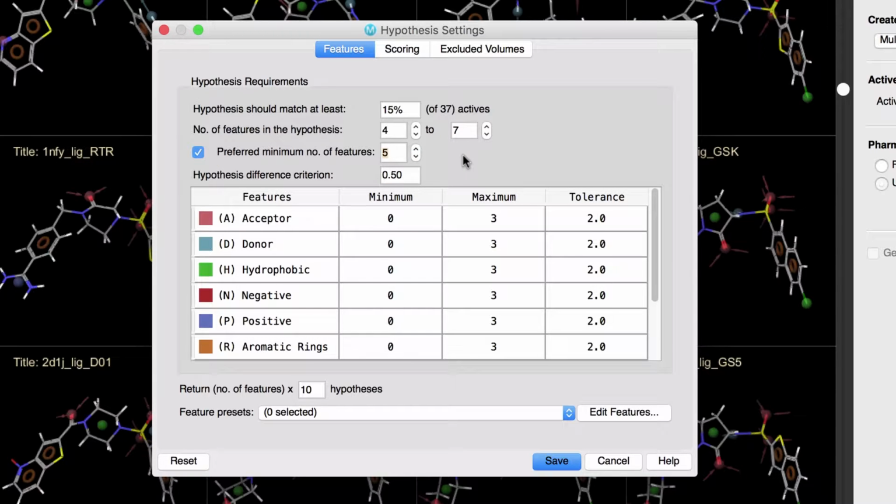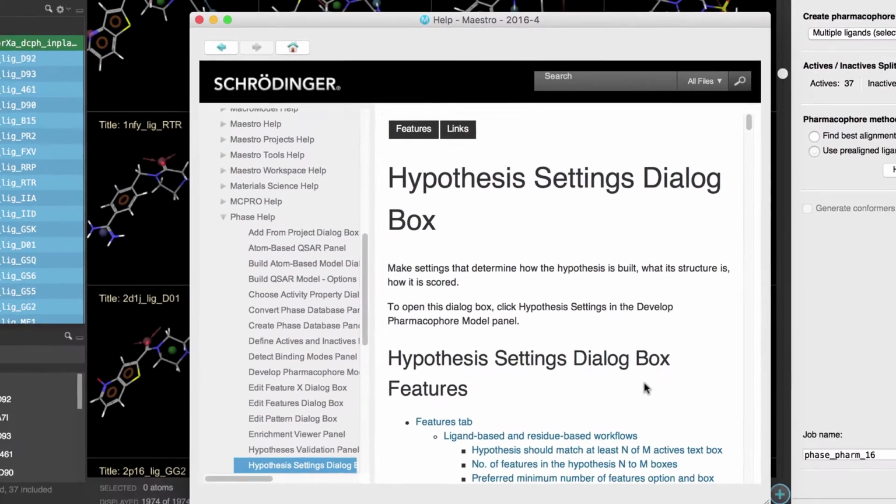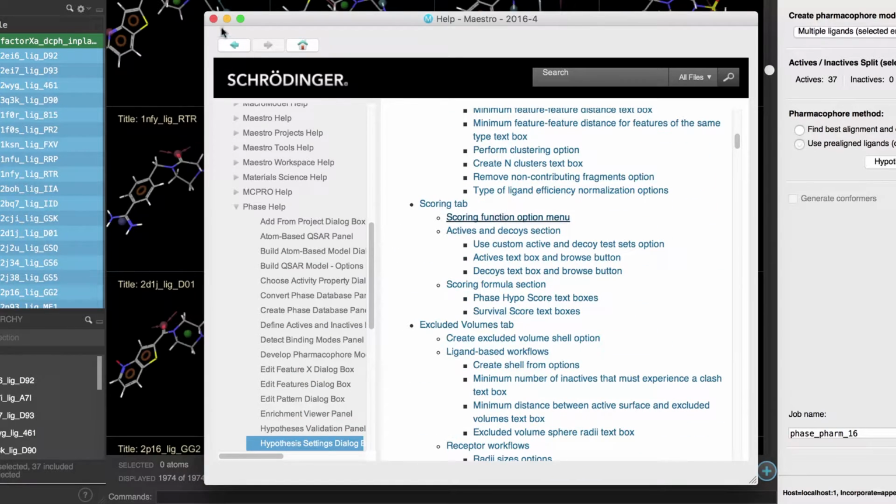So in this case, the pharmacophore perception will start by looking for a 7-point hypothesis. If it can't find one, it will look for a 6-point hypothesis. Again, if it can't find any, it'll move down to looking for a 5-point hypothesis, and so on. And then normally, when a hypothesis that matches the criteria is found, the algorithm stops searching. But here, when the preferred minimum number of features option is active and set to 5 in this example, it won't stop searching even if it found a 7 or a 6-point hypothesis, but will continue looking and will only stop after checking for 5-point hypotheses. For all other feature settings, we'll just use the defaults, but note that you can always click the Help button to find out more information about a given setting in the panel.